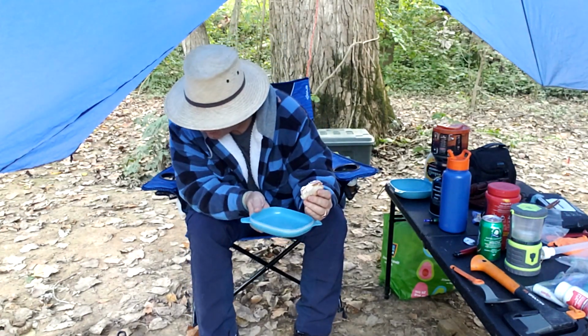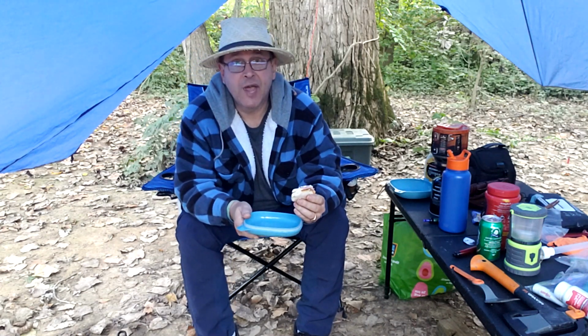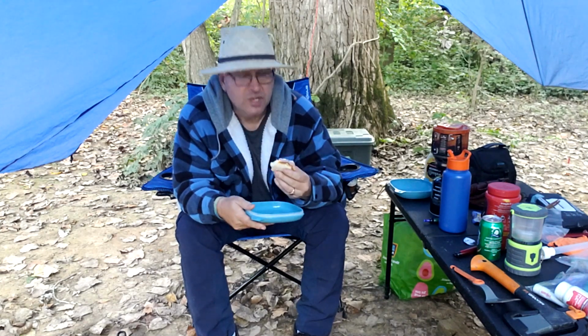Wish I had a way to wipe out this bowl and my pan. You know, a little piece of a paper towel or a napkin or something. But I don't have. It'll just have to be the way it is.